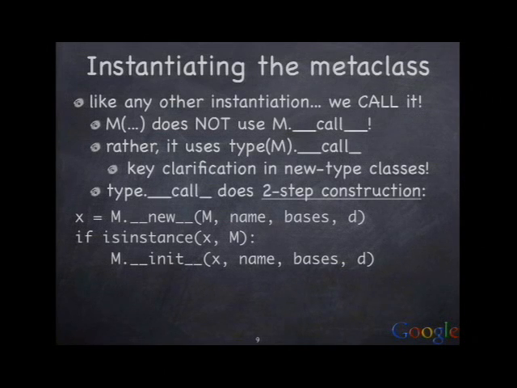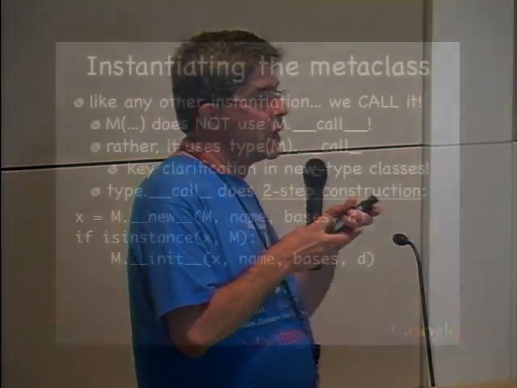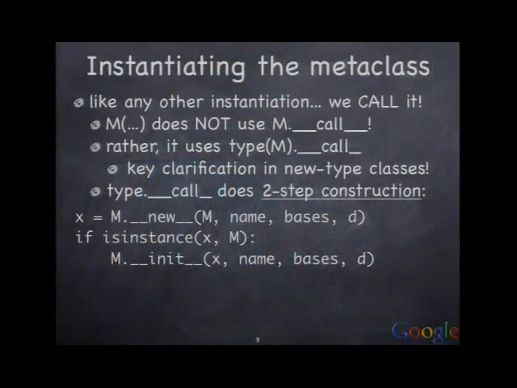This is very important because, for example, it lets you play all kinds of tricks in a mock-up situation. When you're doing unit testing, you just need to alter the dunder new appropriately, and everything else gets tested properly except the dunder init, without the dunder init possibly playing havoc with the object you want to use for your mocking. That's one of many examples.